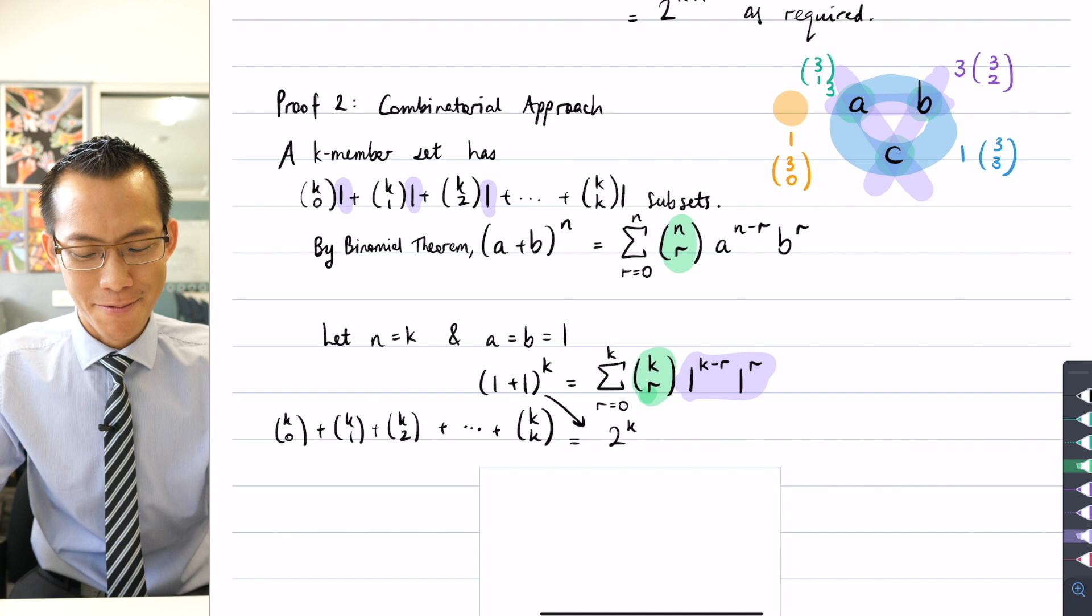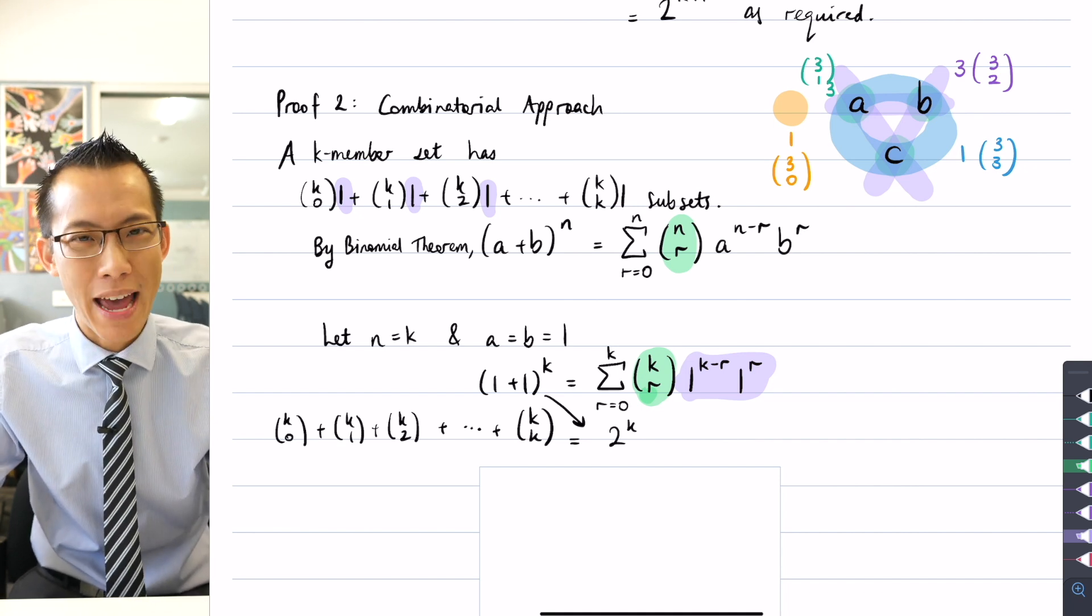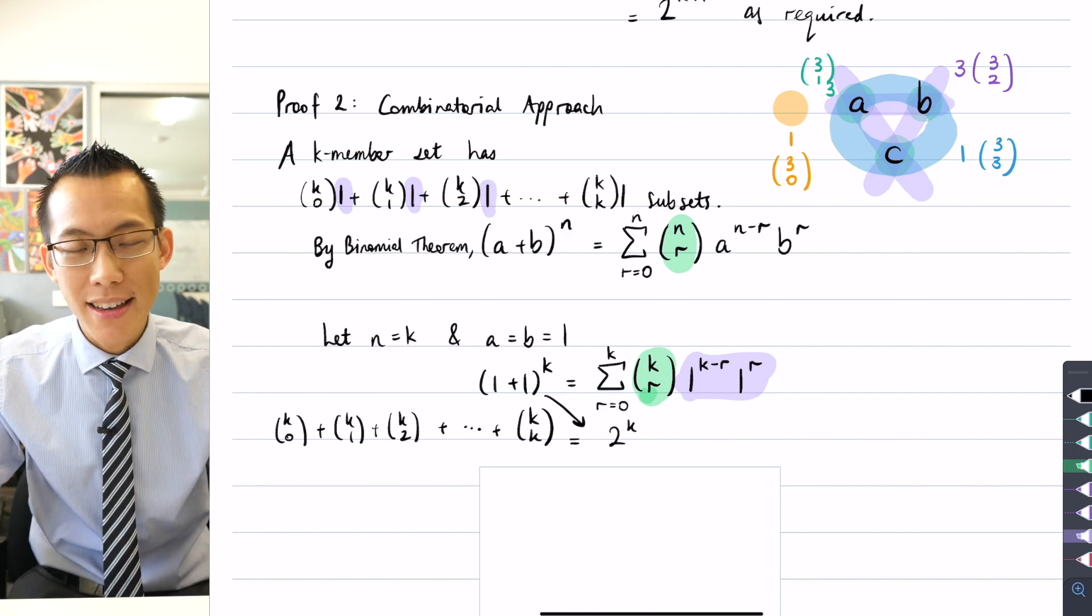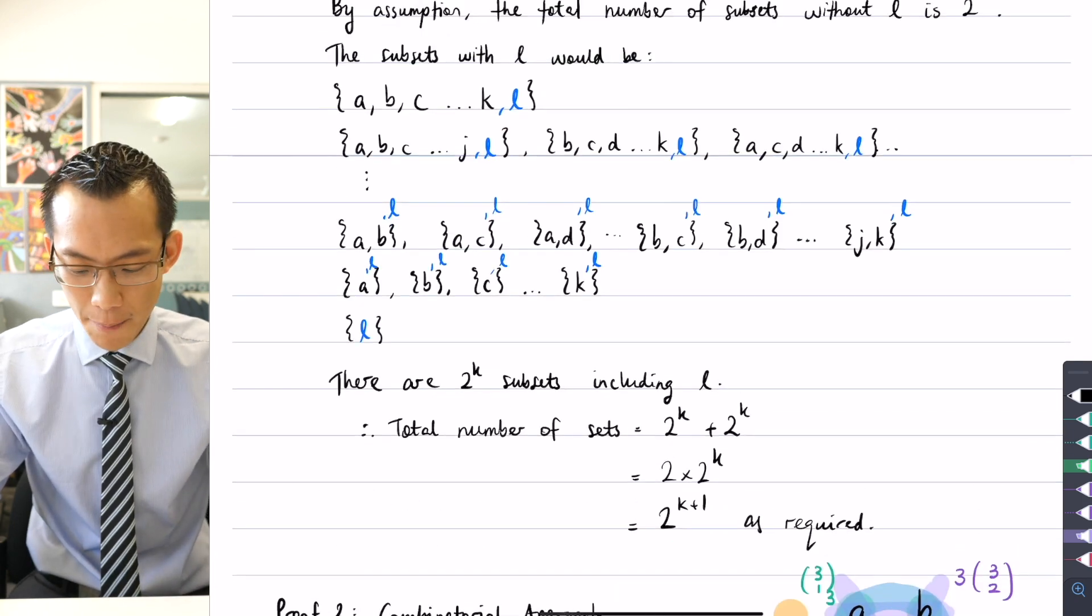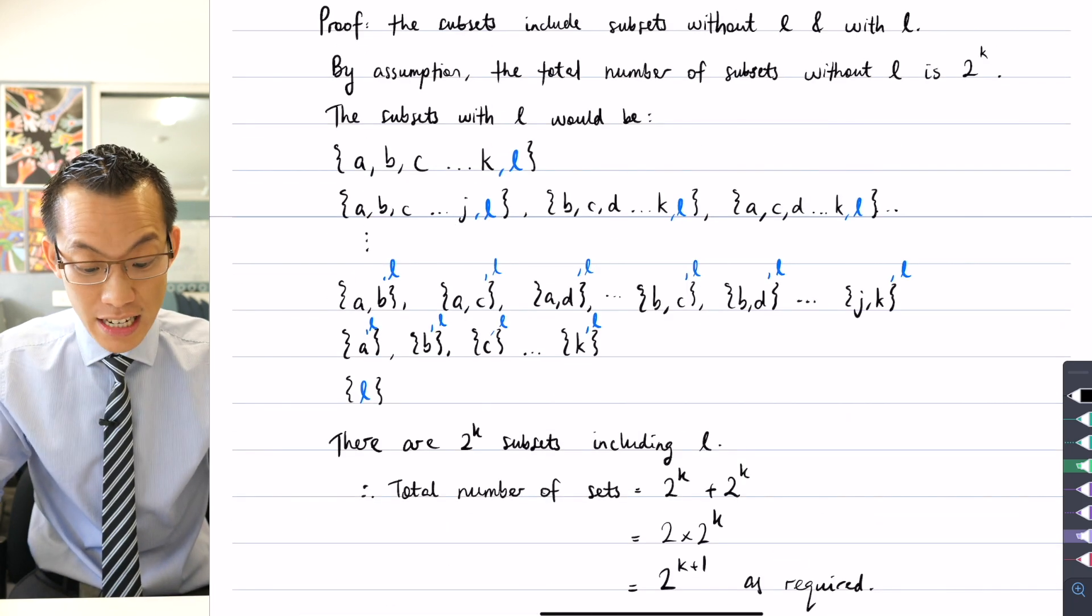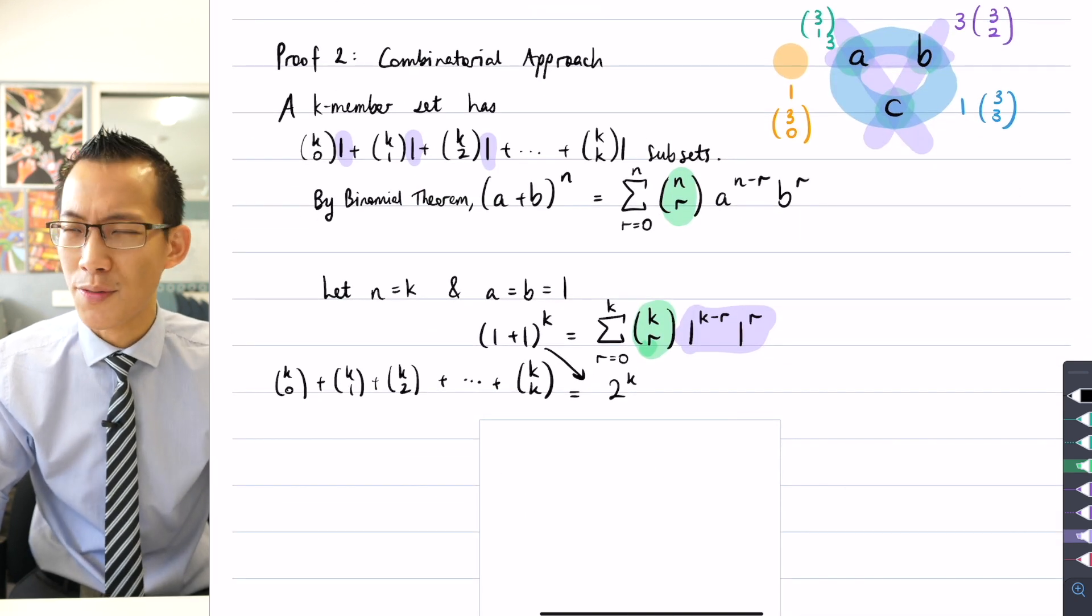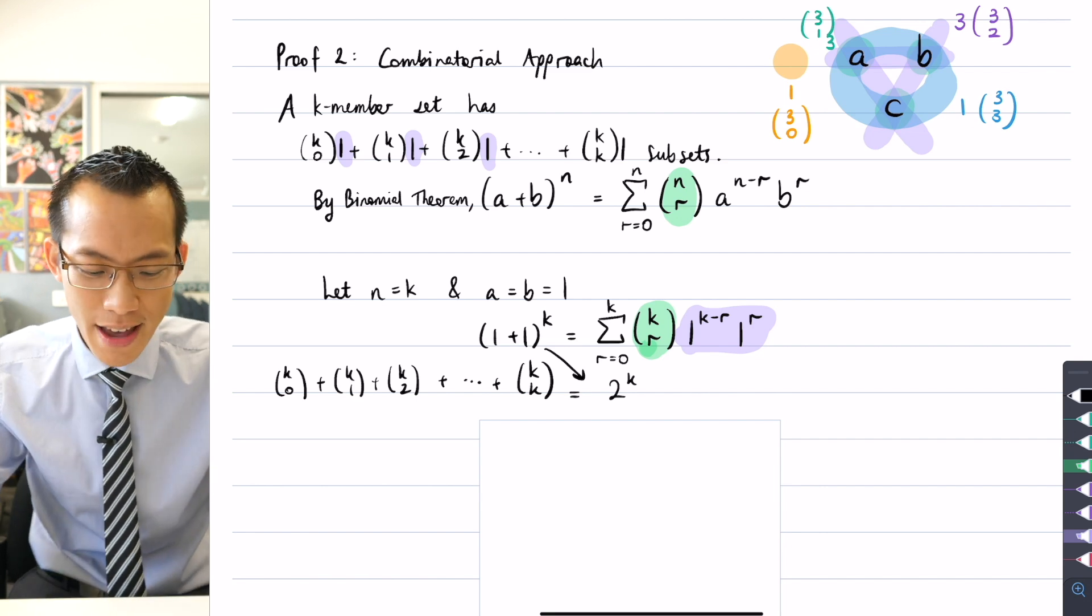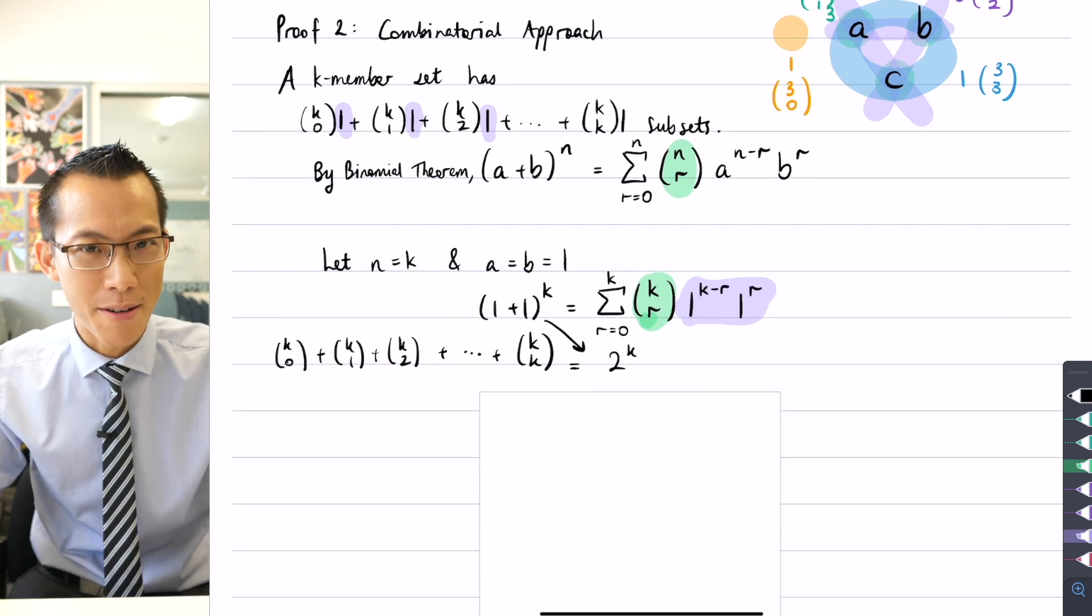So perhaps you would have thought, like, why didn't we do it that way in the first place? And the answer is, it's really important to be able to have, number one, multiple ways to look at something because you gain insight each time. And number two, like one of the primary ways that we know that this method is right is because induction backs it up. It's sort of like a mathematician's version of the scientific method. Like we're repeating this observation, this experiment, as it were, using deductive logic rather than instruments and measurements.